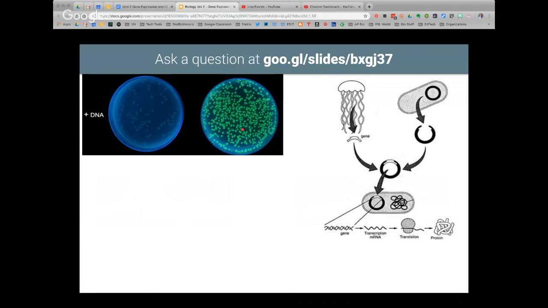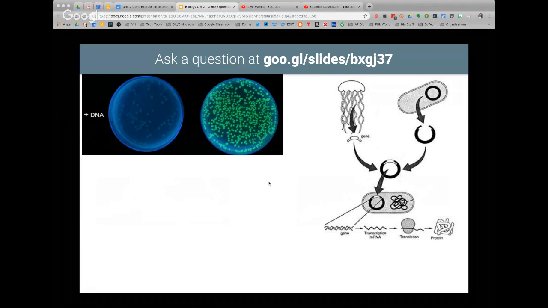And often it's asked, well, how do we know each bacteria had the gene? Well, if you remember when you did the procedure, the bacteria came from the same tube. You had one tube of E. coli bacteria. We added the foreign jellyfish DNA to it, and we split the contents of that tube between these two plates. The only thing different about these two bacteria plates was this one had sugar, the arabinose sugar in the agar, the inducer. This plate did not. So that was how that lab showed gene expression, that bacteria can turn a gene on or keep a gene turned off with what's in their environment, like an inducer molecule.